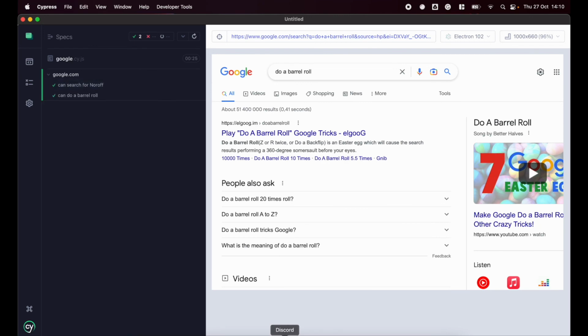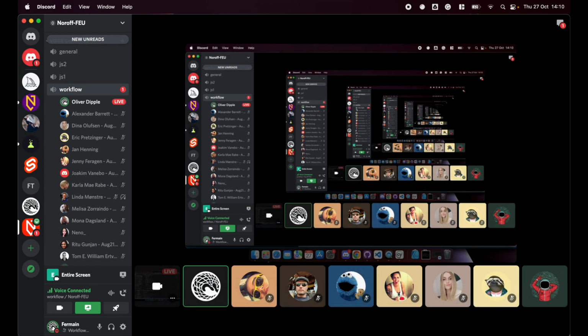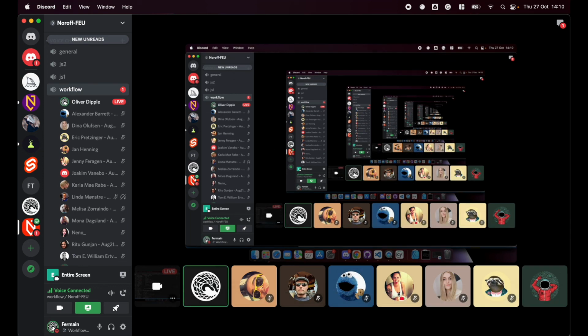So this is just what I wanted to show you, this interface. I don't have time to get too deep into the theory of testing in this session, but it is something that's very interesting to me and something I do want to talk about more in another session. So yeah, I think we'll call it for time there, and then we'll pick up again on Monday if that's all right with everyone.